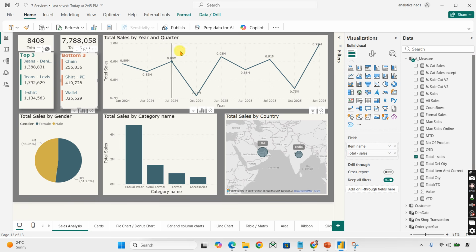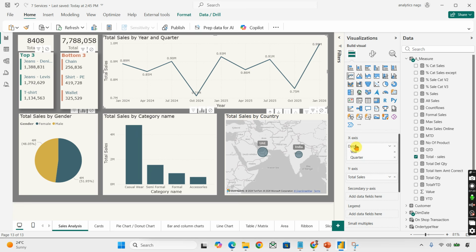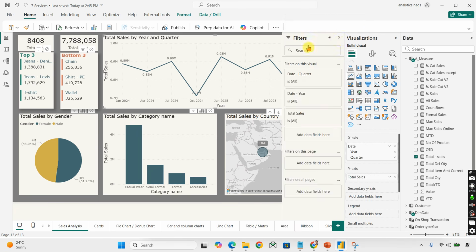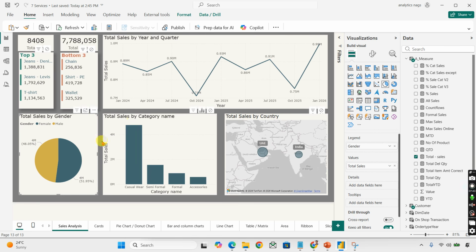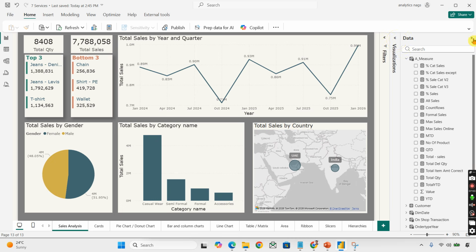Then this will appear. And this is the trend chart, where I use the date, year, quarter, and total sales. Why I am explaining is, some people want to practice it, that's why I am showing it to you. What are the fields I've used? I used across total sales. Basically, you drag and drop the total sales, and you can rename it. I renamed it so that it will appear properly without hyphen. Now this is by gender, this is by category and name, and this is just a country and bubble size with total sales. This is just analyzing the total sales report.